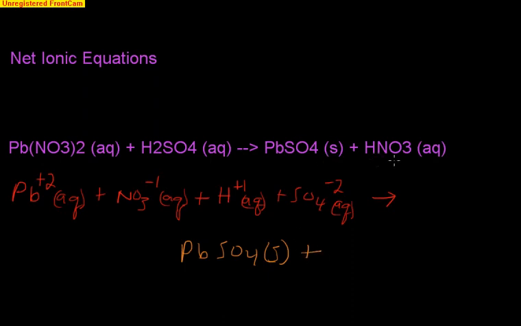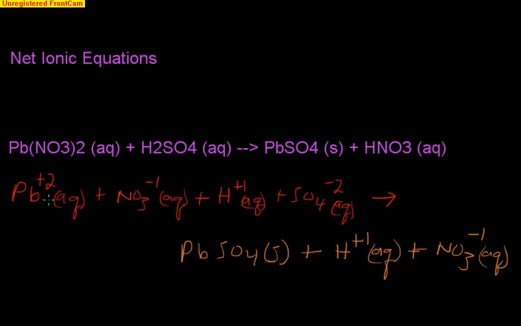So the next one we're going to dissolve is the hydrogen nitrate. This is actually nitric acid, but you can say hydrogen nitrate. I think that's fine too. So it's going to dissociate, or basically ionize, if you will, into H+1, and that is aqueous. That's in water. And then we're going to have our nitrate, which is NO3, and the charge on nitrate is -1, and that is also aqueous.